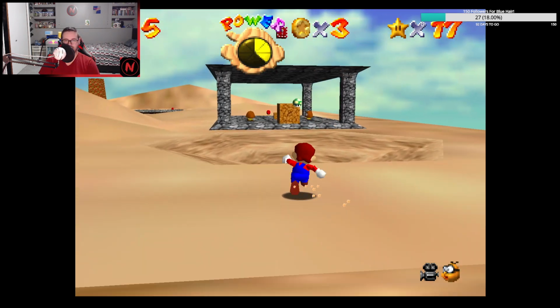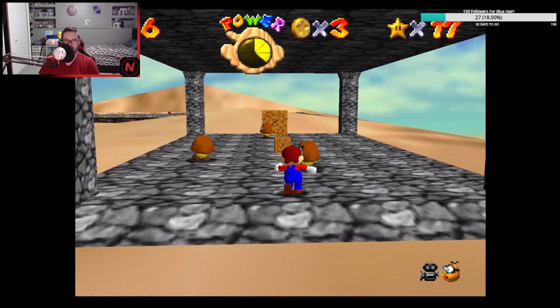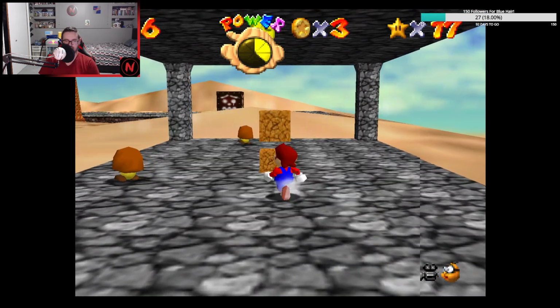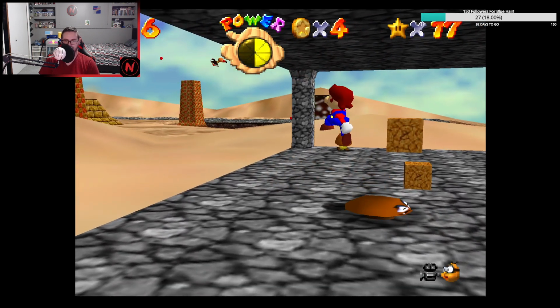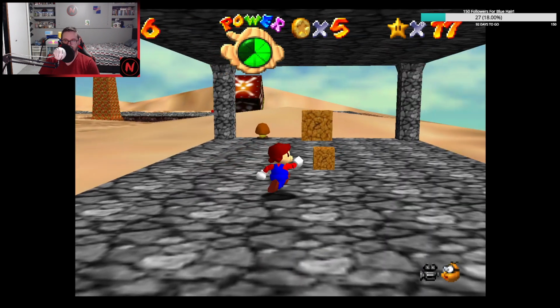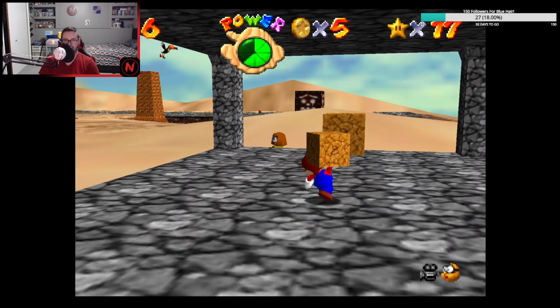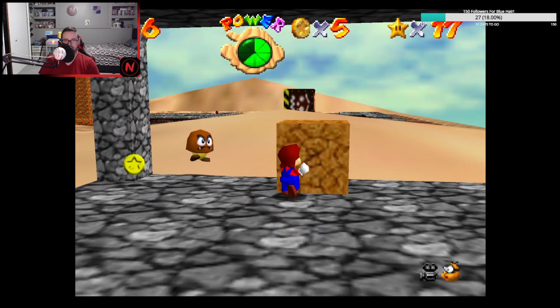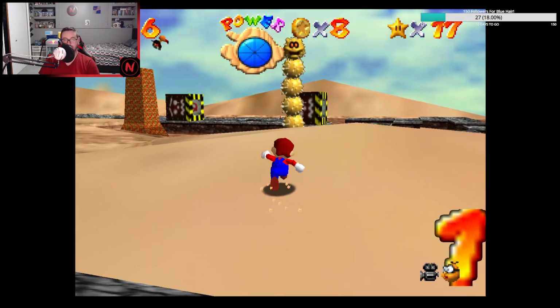Camera angles. Okay. There you go. Look at you go. Trying to get some coins. There we go. Come here. You can throw these ones, can't you? I think so. Hey, hell yeah. I got coins in them too? That's what I like to see.